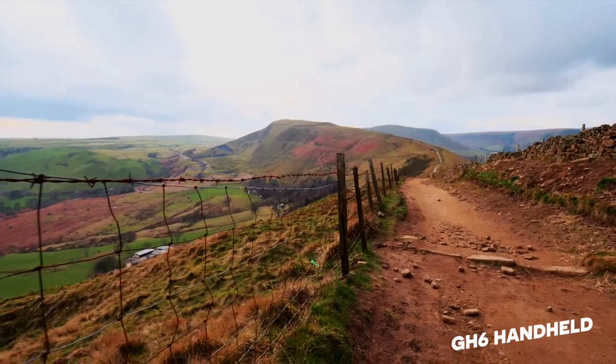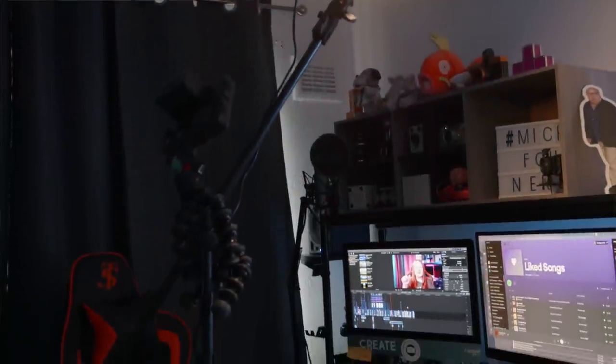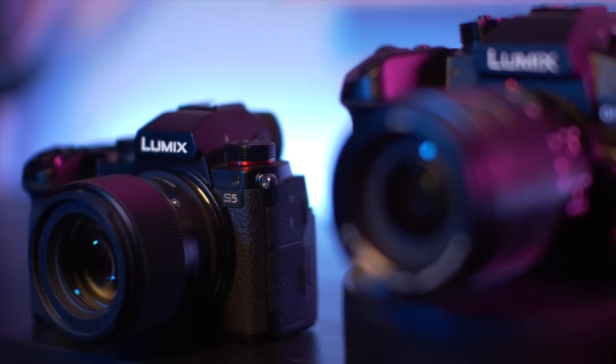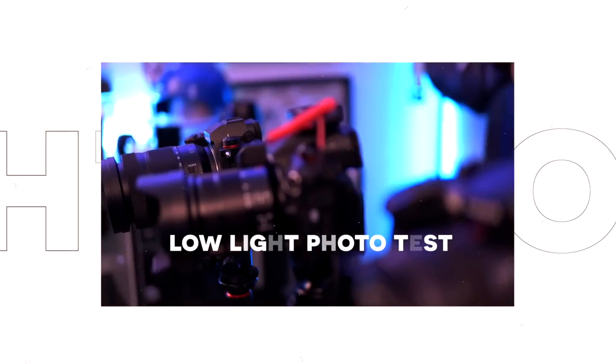Here's some test footage I've shot in very low light, and let's see how the GH6 performs. This, I hope you agree, is objectively a very, very dark environment. Let's have a shoot off, low light, photo, video between the GH5, the GH6 and the S5. So let's take a look at some photography first.